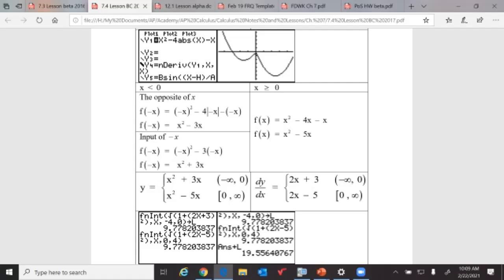And I said, okay, let's go from -4 to 0, and then go from 0 to 4. And it ends up being the curves are the same length, which you can't anticipate. So you end up with 19.556. But you need to be careful of the absolute values. That fouls me up all the time. When you do the absolute value, it's going to be a calculator question. You got an absolute value in there, draw the branch of the curve and make sure it matches what you're looking for.